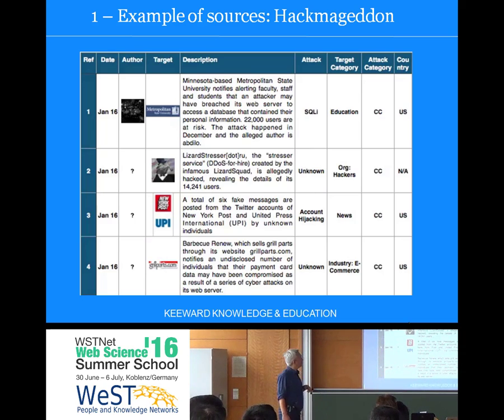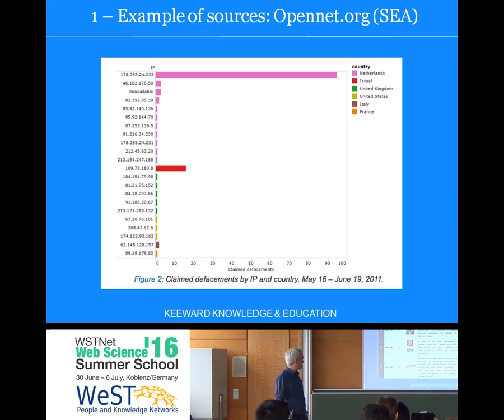This is the kind of table that we have. So we have the date, sometimes the author, and the target. This is taken from Zone-H, a website that is very good at identifying attacks, one of the 67 sources that we have. They describe the type of attack, the name of the technical attack, the target category, the attack category, and the country that is targeted. So we have to extract all the data from those tables just to keep the Middle East. This is the kind of information: a barbecue venue has been attacked. I don't know why they attacked a barbecue venue.